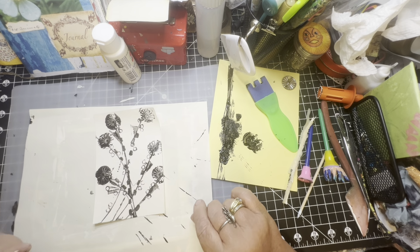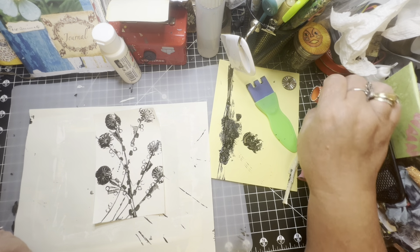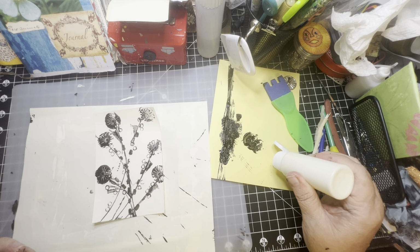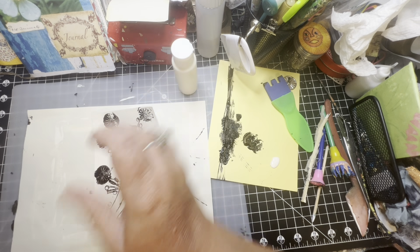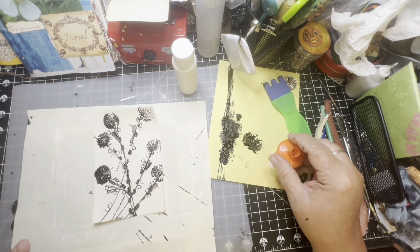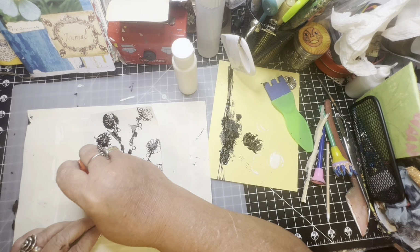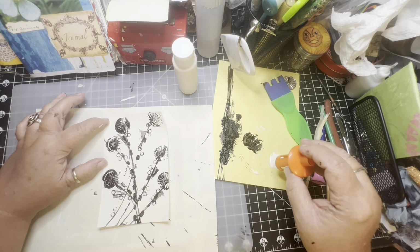All right, we might only do just this one, because we're already 21 minutes into this video. And I thought maybe she didn't use any second color, she just used the black. But I'm thinking that I might be able to use this cream color, which again is Antique Parchment Apple Barrel. And I don't know, what is this, an orange juicer where you drink the juice out of the orange? I don't know what this is. Something I just picked up when I see things at the thrift store. I don't know what they are, but they look like they might be fun to mark with. I tend to want to pick them up. So maybe this will just add a little light back into our flowers.